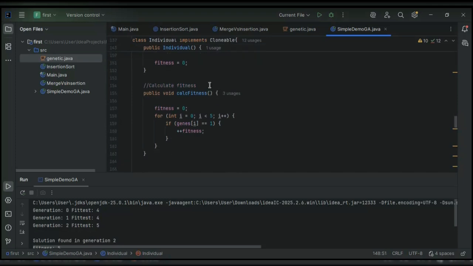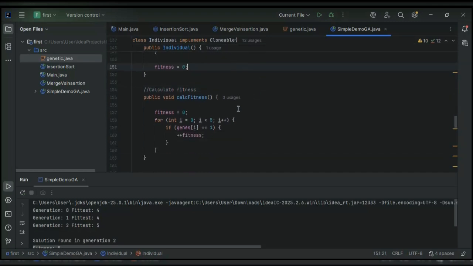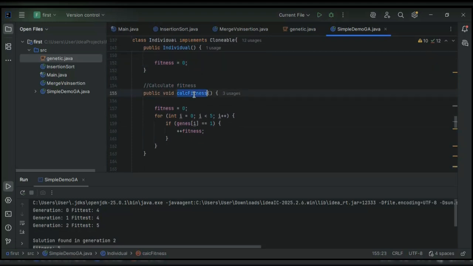Okay, and calculating fitness level again. When the fitness level is equal to 0, it will be computed later by the calcFitness method that we are going to talk about later.